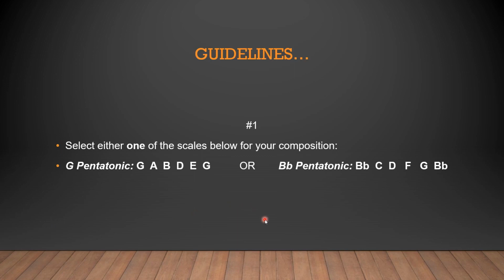So you have the option to work with either the G pentatonic scale or the B flat pentatonic scale for your composition. So if you select the G pentatonic, this is what it's going to sound like. This is the G pentatonic scale. And the B flat pentatonic scale sounds like this.